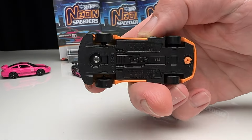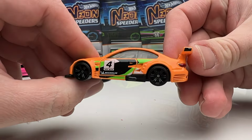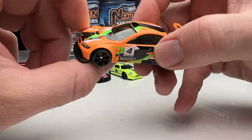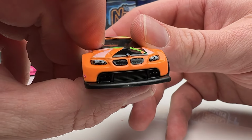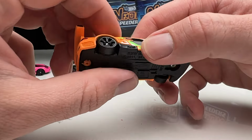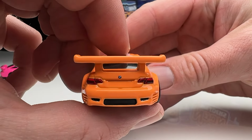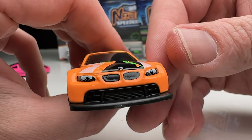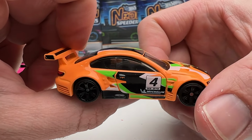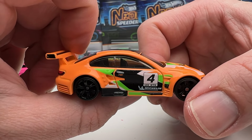So again, you got the same construction: metal body, plastic base, plastic tires, no big deal. And then all over deco. And this does look pretty cool in this brightly colored orange. These almost remind me of the Hot Wheels Revealers from back in the day as well, with the bright colors. Same wheels again, black rims on this one. And overall, it looks pretty good. And again, all over detail. And they're tampoed details, so you don't get the dot matrix effect that you will get on the Hot Wheels Premiums that have a full wrap situation. So that is also pretty cool.